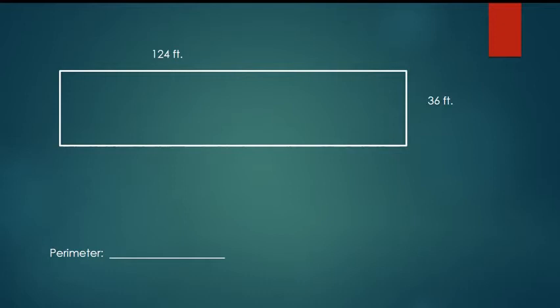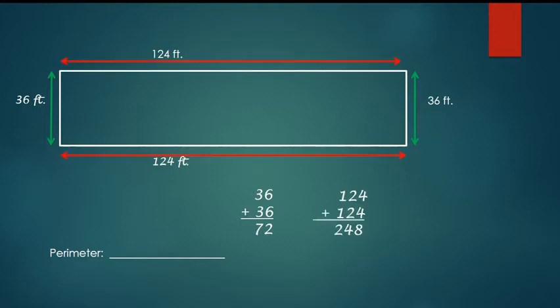Let's look at another one. This one is a 36 foot by 124 foot rectangle. And some of you might have been saying, Ms. Harper, there might be a different way of putting those numbers together to make it easier. And I'm hoping you're thinking that as well. So let's go ahead and put our other dimensions on. And I want us to start with our length, our 36. And notice we have two of them. So I'm going to add those two together first. Then I'm going to go to my width and do those two together. And now I'm going to put both of those sums together. And I end up with 320 feet.